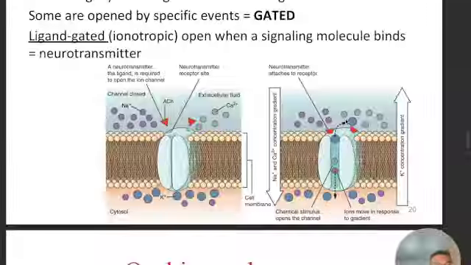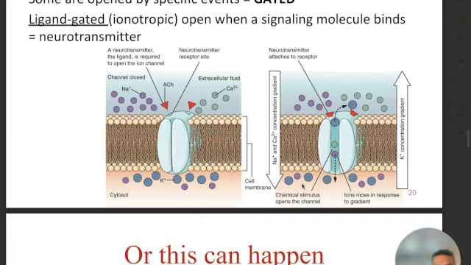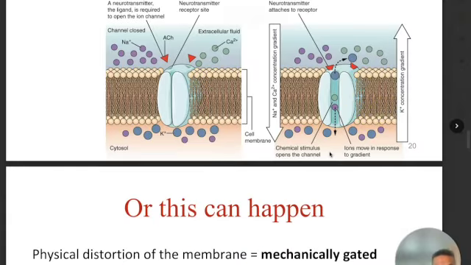After it reaches a certain voltage, then a voltage gate is open, another one is open, and then potassium will start to leave the cells, making it more negative again. So at first, sodium rushes in, then later on, potassium will rush out, because potassium is also positive.